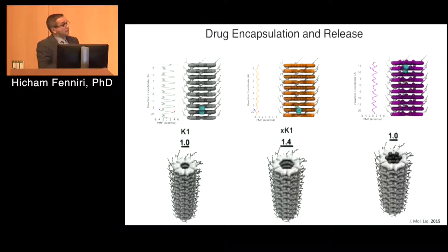Molecular dynamics modeling allows you to predict the stability of a drug inside the channel. We looked at ferrocene as a model across different nanotubes, measuring the potential mean force in kilocalories per mole — essentially the association energy. As the molecule goes inside the channel, each time it hits a disk, the energy goes up and then down. Once inside, it's very hard for it to come out unless the tube disassembles, which is the mechanism we use to deliver a small molecule drug. Depending on the size of the tube, you can see different barriers — high, low, or medium — giving us different tubes with different barrier profiles.